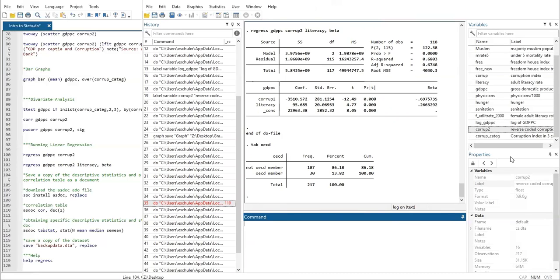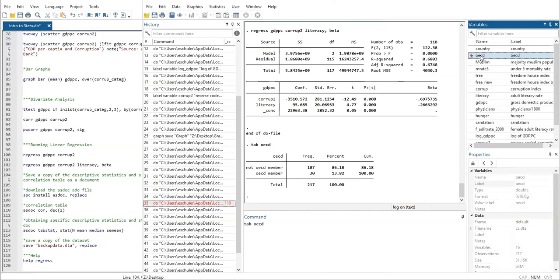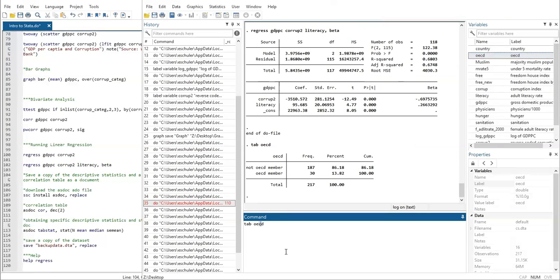So that's a good trick you can do with this. If we're doing, let's say, tab, and you don't want to write the variable, you can also click on this, and that'll enter in that variable there too. Now, we're going to show you how to get things out of STATA after we talk about the help file.